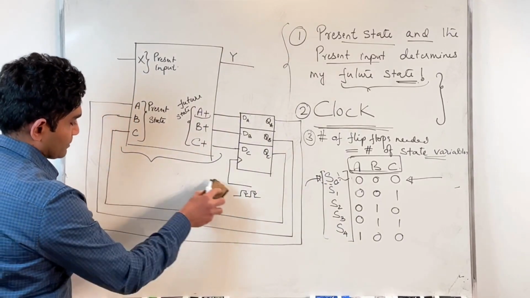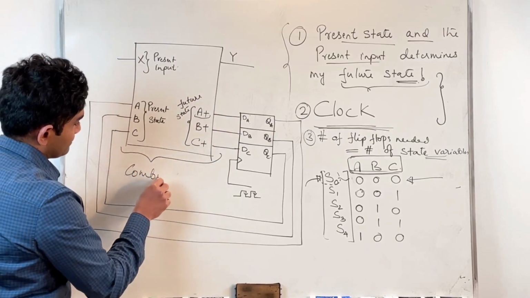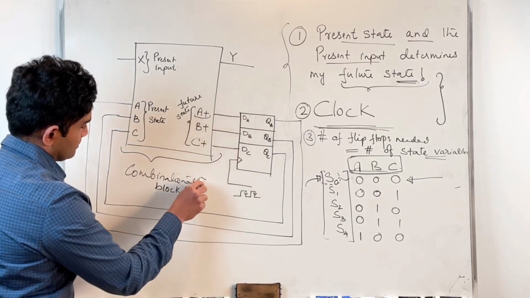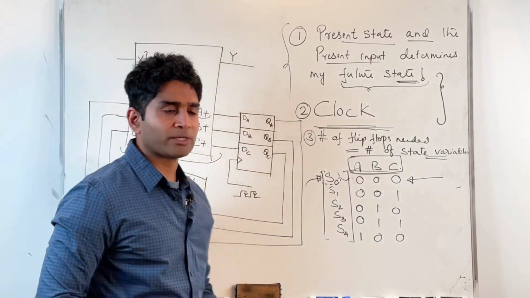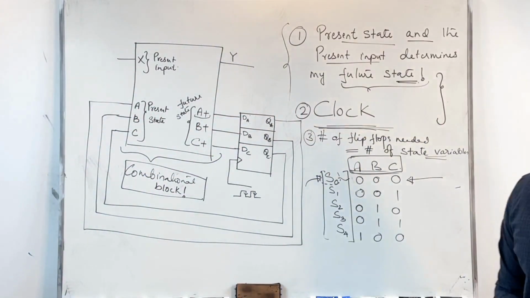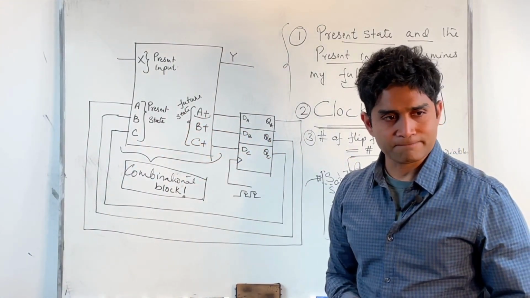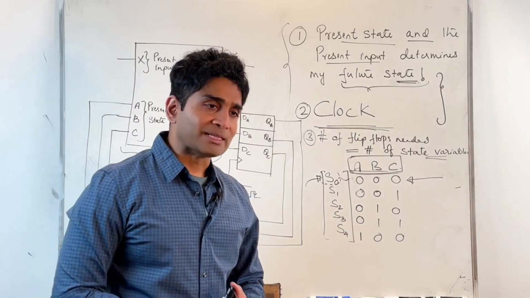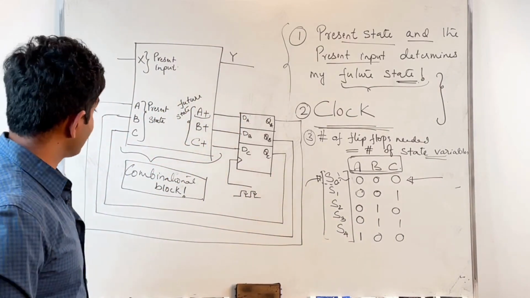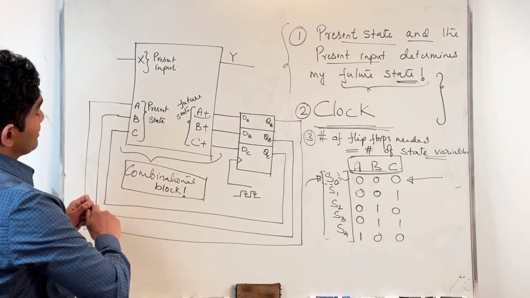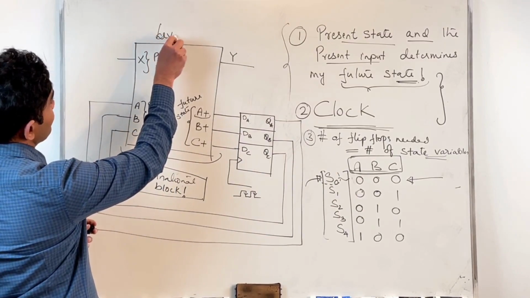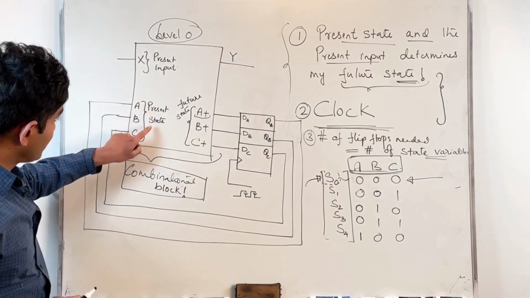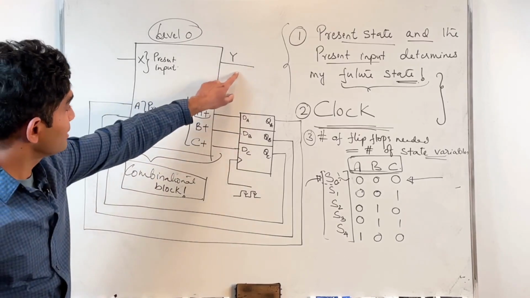So all that you have learned so far, right, you can still apply. This is nothing but a combinational block. You're not doing anything new here. Okay, you just have to design this combinational block using the K-map approach. So you can imagine that you will still be working with truth tables in the design of this combinational block. Now, for the design of the combinational block, this will be your design level zero diagram. Right? You have identified what the inputs are for this combinational block, which are the x, the state variables, and the outputs are y and the next state.